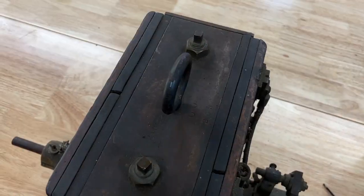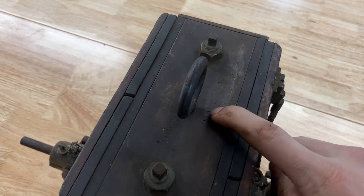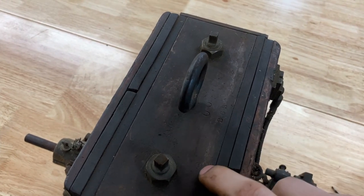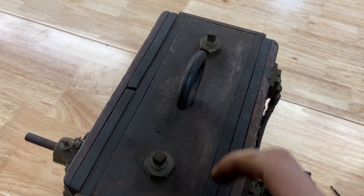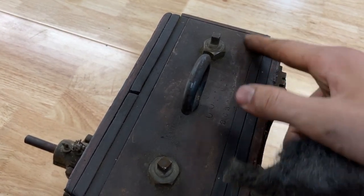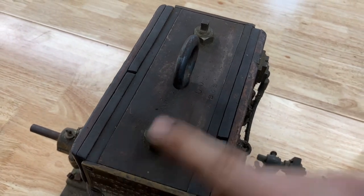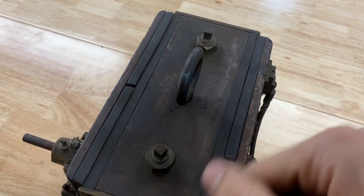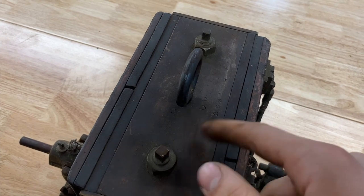Here are the markings on the top — you can see 263, that's the serial number of the machine. Double zero is the type, the model. Then there's a strange little eye right here, an eye with a circle around it — not sure what its story is. And I've realized that this top piece isn't wood, it's a big piece of metal, which makes more sense so it would continue the loop. It must have either been painted or varnished at one point.